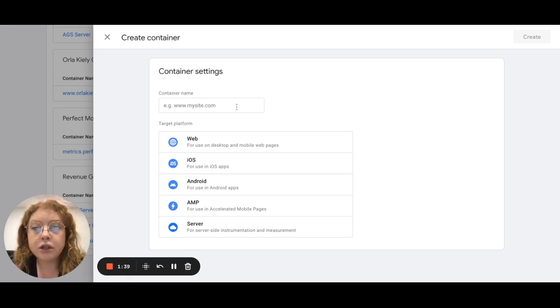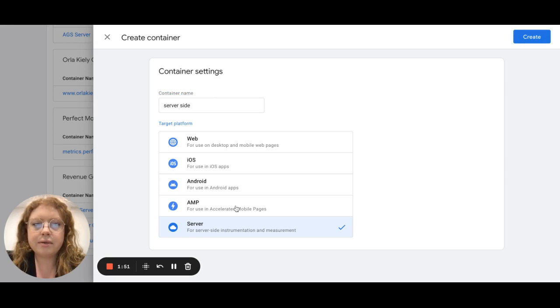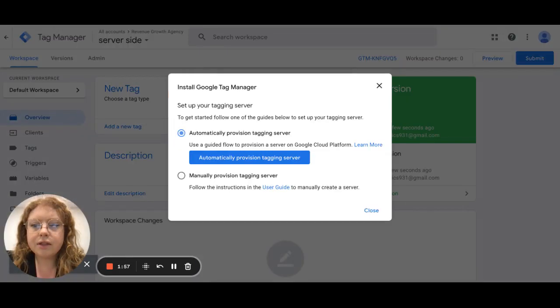You're then going to want to choose server, for server-side instrumentation and measurement, and click create. Once you've done that, you will be greeted with this box to install Google Tag Manager.